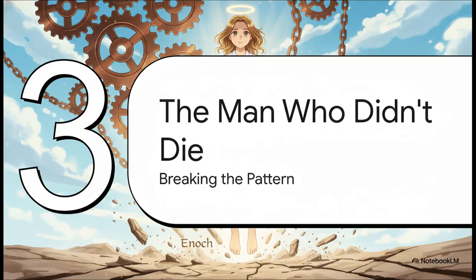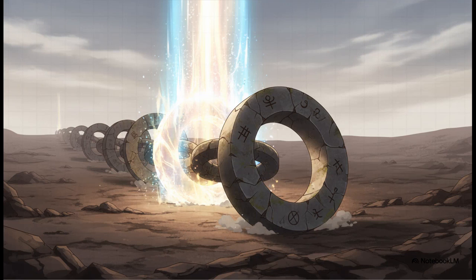So think about it. The text has spent all this energy building up this unbreakable pattern, this totally rigid formula of life and then death. And then bam, without any warning, it completely shatters the pattern for just one guy. And just to make the moment hit even harder, right before the pattern breaks, it holds firm one last time. We hear about Jared, who lived 962 years, and then he died. See, it reinforces the rule, which makes what happens to his son, Enoch, so absolutely stunning.